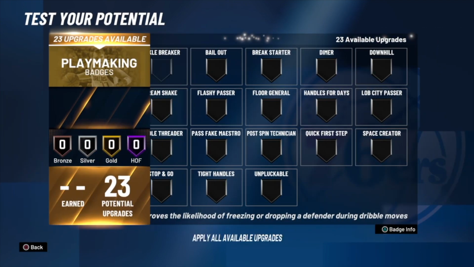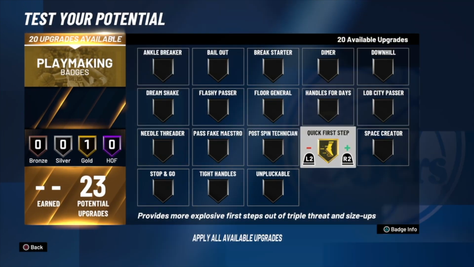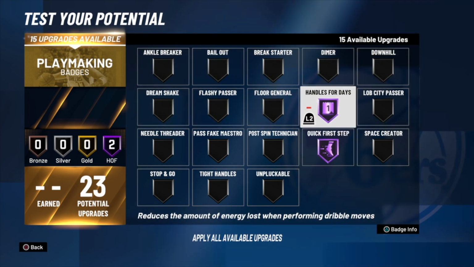Now, playmaking. You have to go with Hall of Fame quick first step, especially since you have a 75 ball handling. Hall of Fame quick first step makes up for it. In my opinion, it's the most overpowered badge in the game. I'll go a Hall of Fame handles for days if you're planning on being the main primary ball handler.